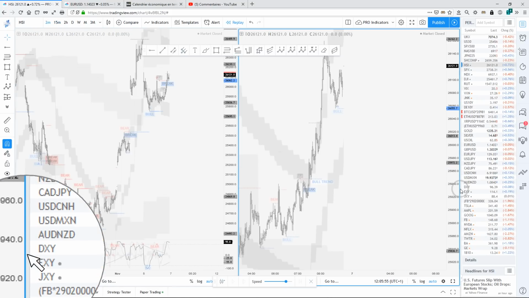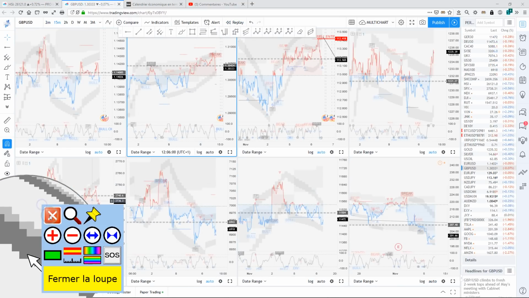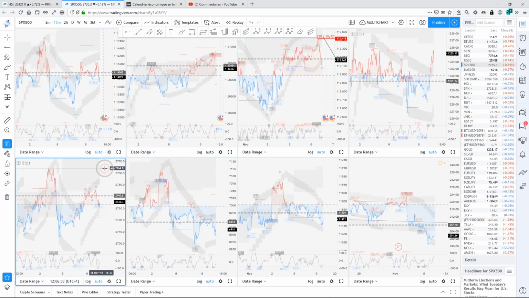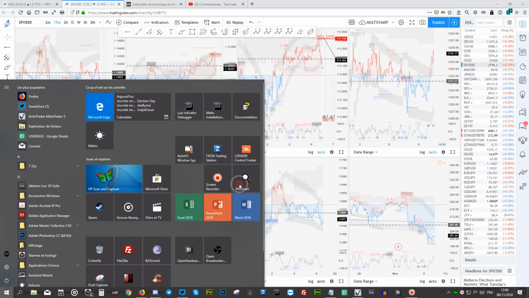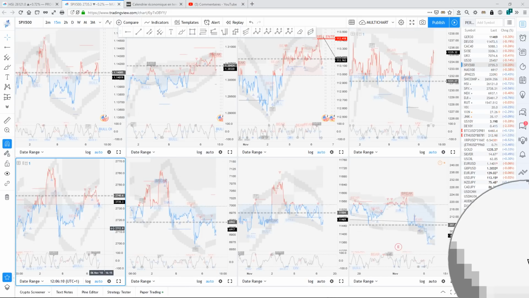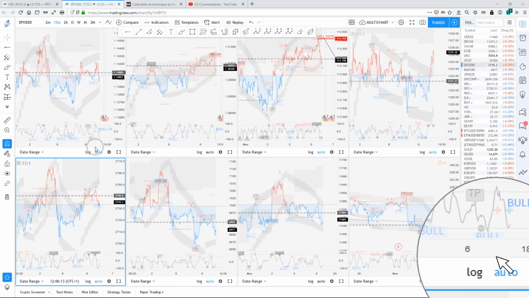Okay, so we're going to do it. I'll do it personally in here because I think it's going to explain what this is about much more easily. I'm going to use the magnifying glass again, so I'm going to switch to that area. The idea is to look at multiple charts just to highlight which one is the most interesting. And to do this, it's pretty easy. I use the indicator right away in here to save me some time.